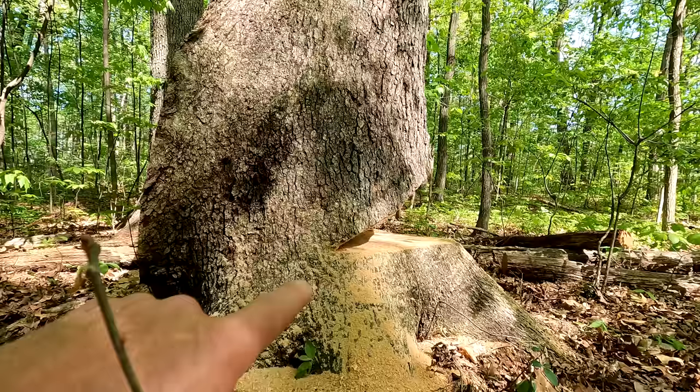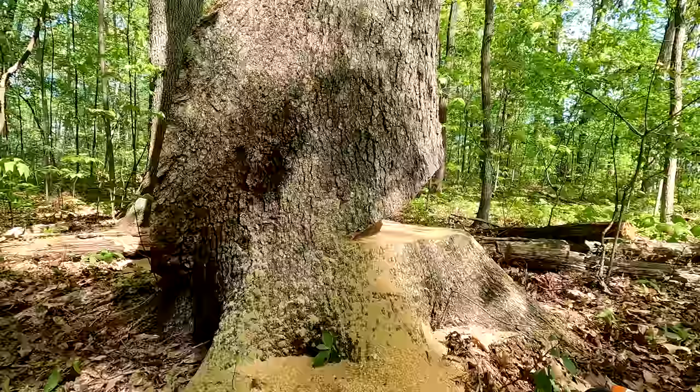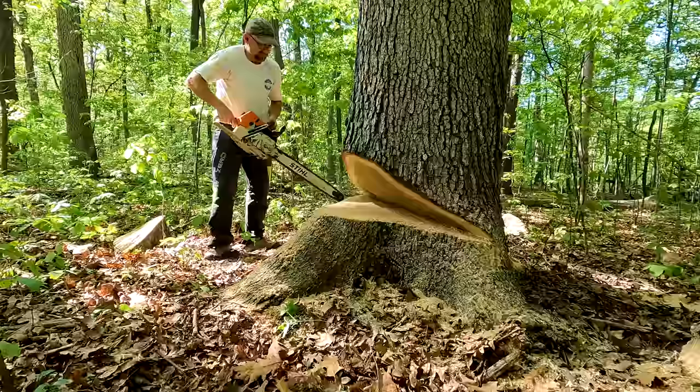Hey, Peter. What I'm gonna do now is plunge in and take most of the center of the tree out. And then we can start looking at the back cut.